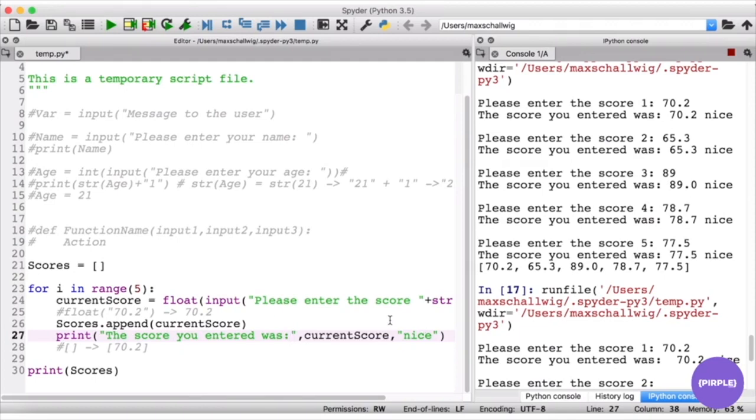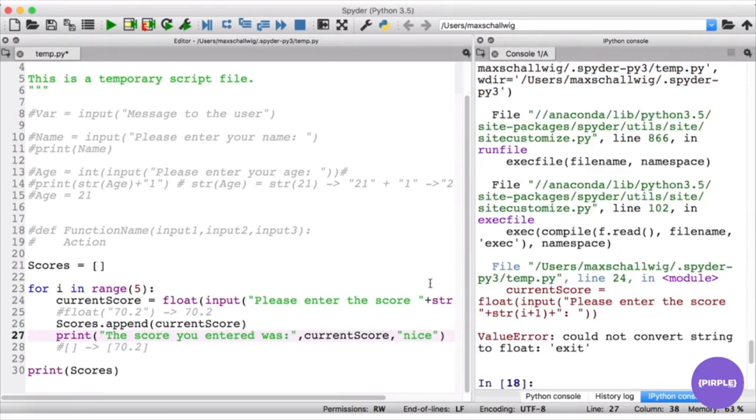But what if, for example, we want the current score on a new line? So let's stop this program, and let's make it print the current score on a new line, and let's take this away. To make a new line, we're going to put in a backslash, and what this backslash does is indicate that the next character is special. So for example here, if we have the backslash and the quotation marks, it doesn't mean open and close quotation marks for strings. It means I actually want to print out a quotation mark. But right now we just want to put in a backslash n, and a backslash n means a new line.